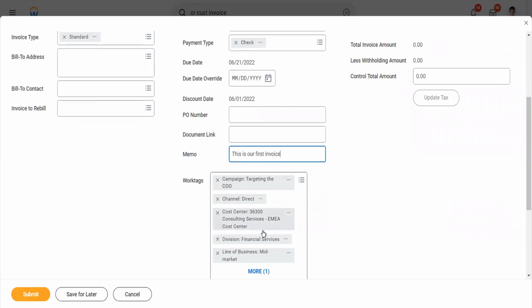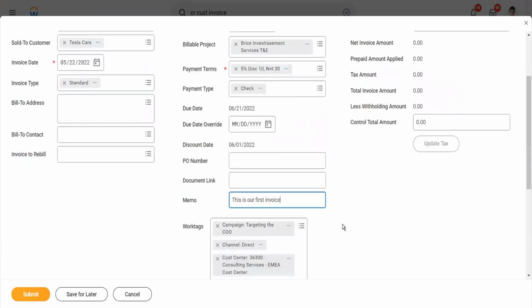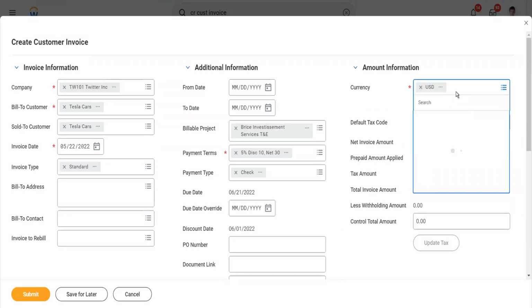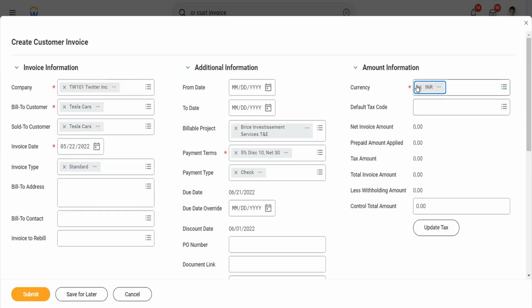And remember, these are coming from related work types. So we had set up the customer, and from that it's coming. Currency is USD. But if you want, you can change it to any other currency like INR. Okay, you have that facility to change it to any other currency. So that's USD. The first invoice will not use any tax code, so we can skip it. The tax code is nothing but like 10%, 20%, 30%, whatever the tax amount is.